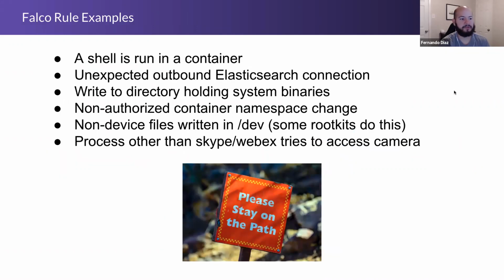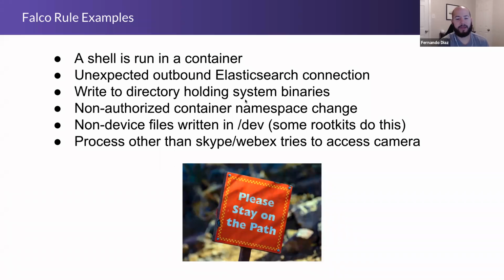Just to give you a couple of examples of what the actual rules are, some example rules are, hey, let's alert when a shell is run in a container. It could be something malicious happening where someone got into a container that they're not supposed to have access to. Maybe it's a container that no one should have access to, and it should all be deployed through the CI/CD pipeline. Well, if a shell is running in it, it could be some type of malicious intent. Someone got in that wasn't supposed to, so we can alert on that, and we can provide even more details on what exactly the shell script that was running is.